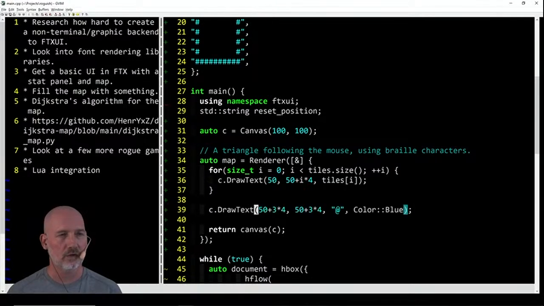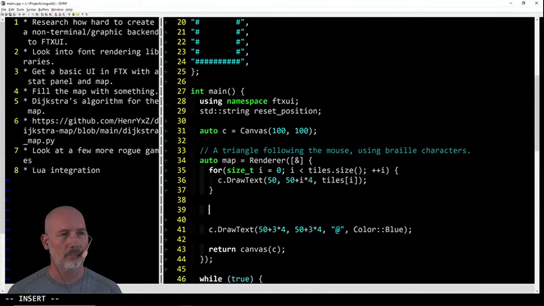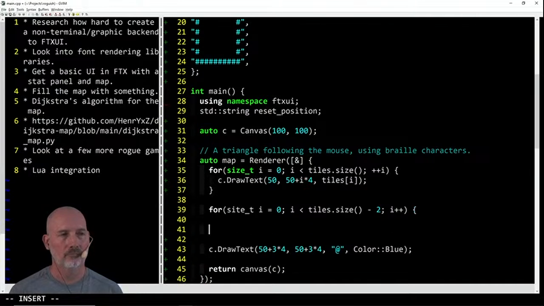And then we got the character there. All right, so let's use the tiles size minus 2. Okay, so then we do that.